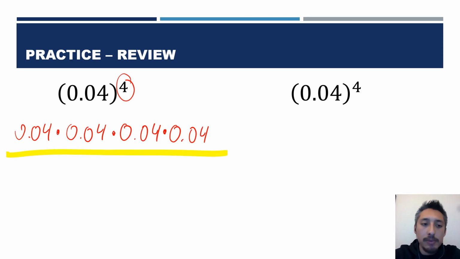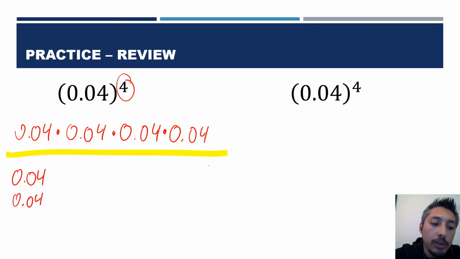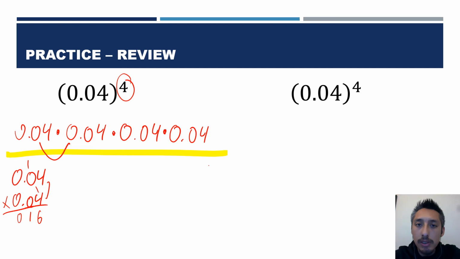So we have a bunch of multiplication that we have to take care of. We might run out of space, but let's go ahead and work this out. We have 0.04 times 0.04. 4 times 4 is 16. Carry the 1, put the 6 down here. 4 times 0 is 0, plus 1 is 1, and then 4 times 0 is 0. The next numbers are zeros. I'm actually not going to work them out because they're not going to change our final answer. So here we could actually just skip to the decimal part.